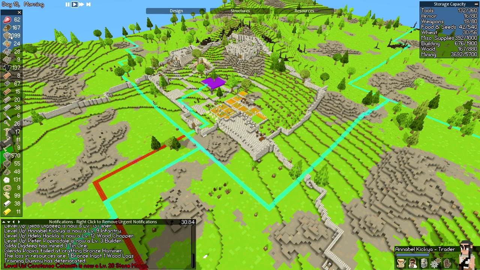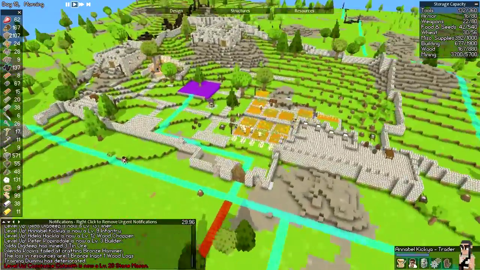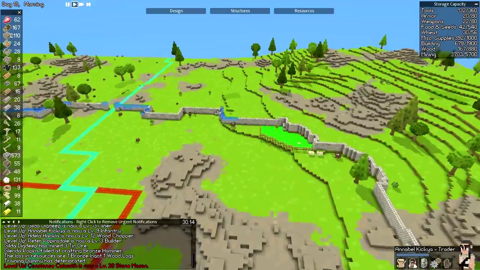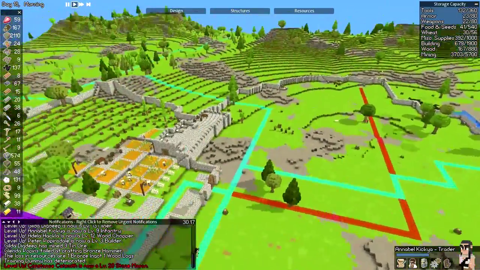My goodness, we have so much stone! And so much cobble. It's ridiculous. I mean, what are we going to do with all this stuff? I guess build it up like crazy. Once this wall's done, we're going to have to build a ton of stuff to keep these people busy.